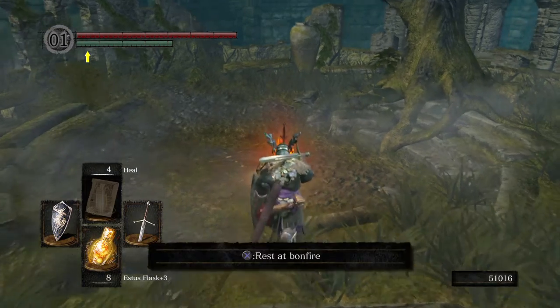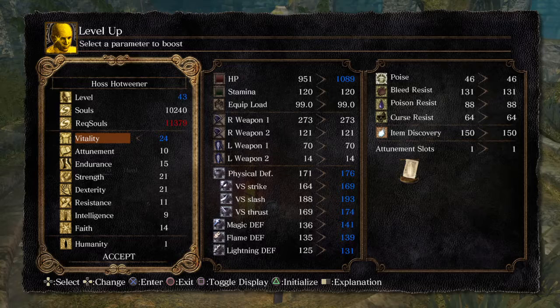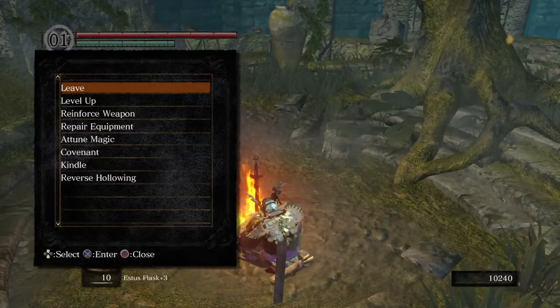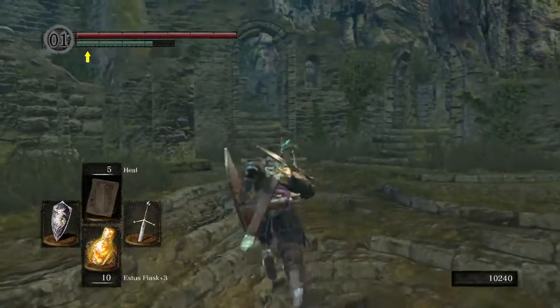Alright. Level up time. How many level ups do I got here? 1, 2, 3, 4. 4! Alright, cool. Let's do endurance. Let's get that up. So now we have 100 equip load and 122 stamina. Looks good to me. How about strength, dex? Oh, we want dex. Yeah, we definitely want dex. We'll do both, I guess, here. Yeah, so now our weapon's at 280. Looking good. We're going to be going into Sen's Fortress with a full head of steam in the next video, baby.